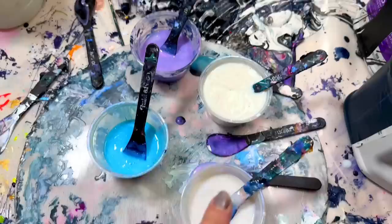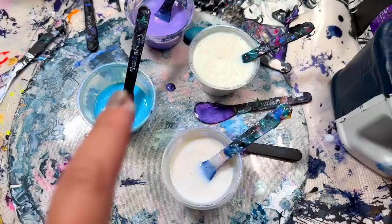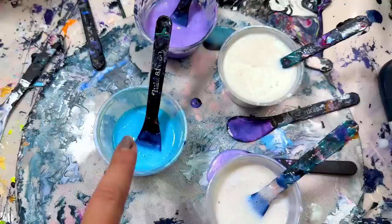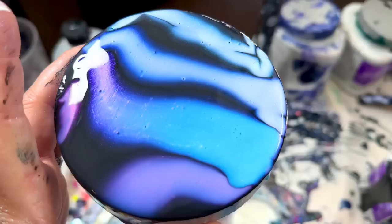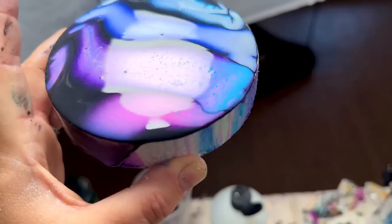I want to show you what I've decided on: these are all TLP pigments. This is Crescendo, this is Unicorn, this is Glisten — it goes from like an aqua to a green — and Velvet, which is a blue interference but more purpley, going to a really deep pinky purple. Let me show you on the black so you can see the shift — look, gorgeous! I think I'm going to leave it like this.